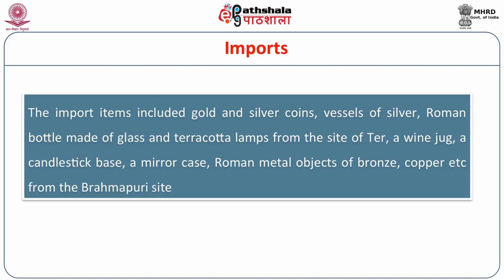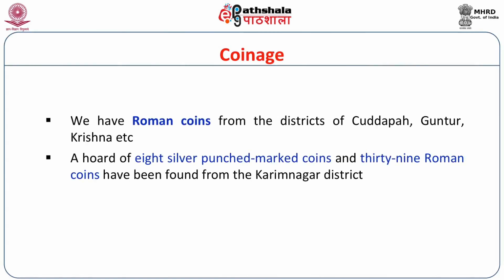That is, these goods were imported from different countries. Now, as I told you earlier, in order to facilitate trading exchanges, we use coins. Coins were metallic, in different denominations, big or small. When you use small denomination coins, we promote small scale exchanges. Similarly, during the days of the Sātavāhanas also we find the use of coins.